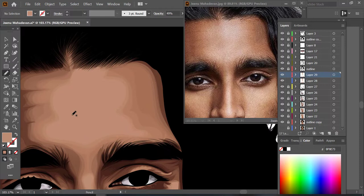So you repeat the same process again for areas that are even lighter than you have until you get to the lightest part. That's what I'm going to do now. You pick the last color, then you create a new layer, lock the other layers, and just apply the new color on areas that are a little bit lighter than what you have there.